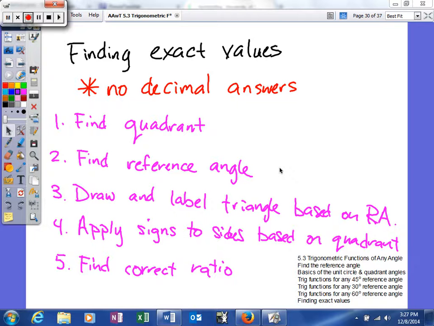So once we identify the reference angle, it should either be a quadrant angle, which we will have no triangle for, or most of these will actually have a 30 degree reference angle, 45 or 60. So hopefully either a 45-45-90 triangle or 30-60-90 triangle.